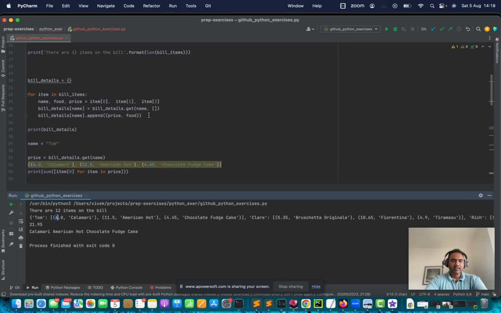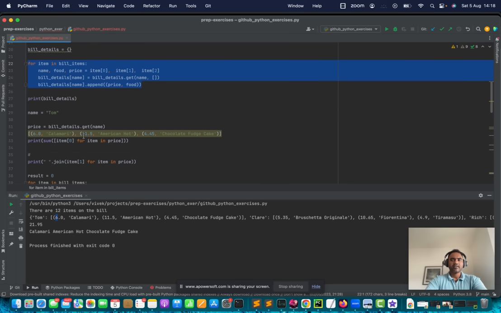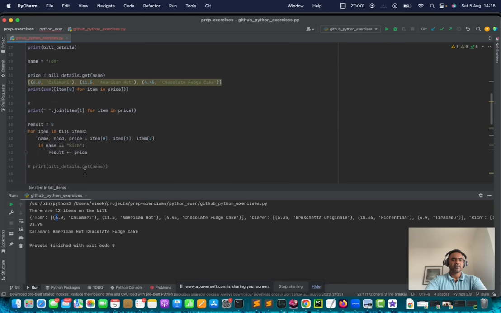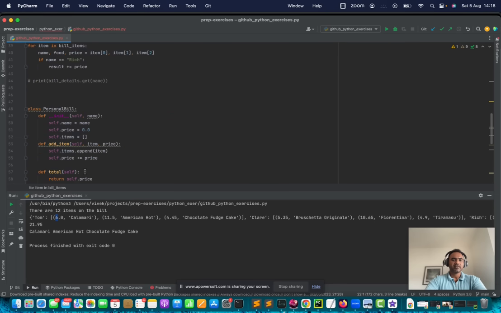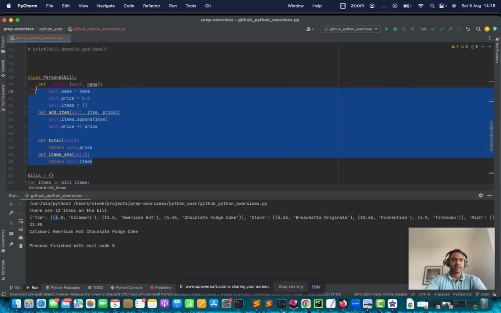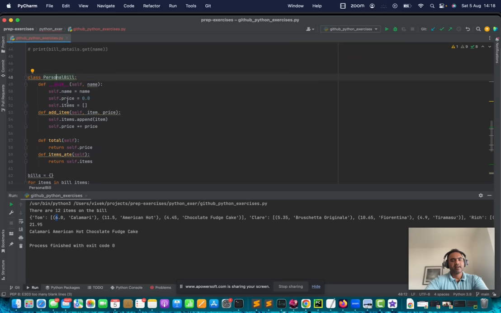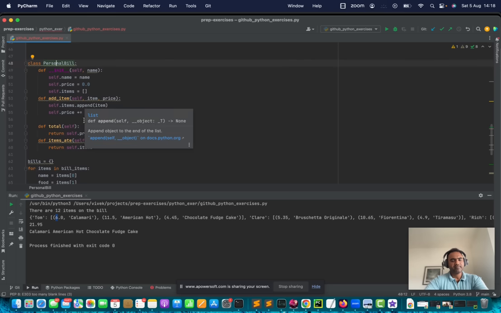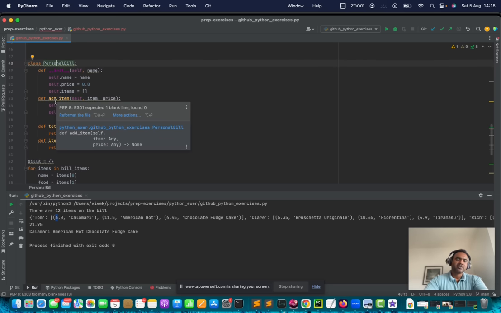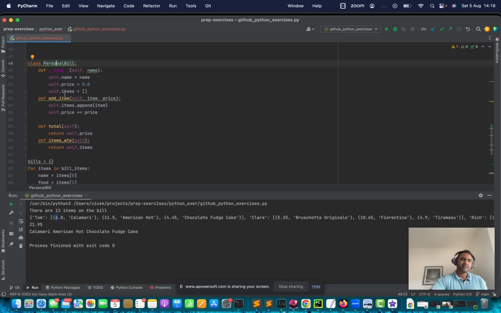This is okay, but while you're designing an application, you would want to store this as a data structure like this. You see, instead of having a dictionary, I'm having a class, and each object of that particular class would have a name.